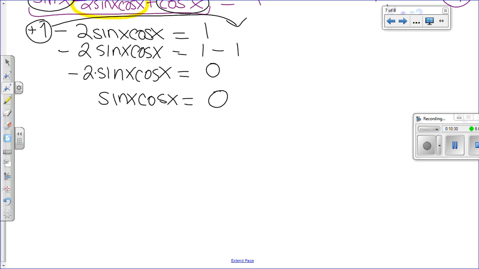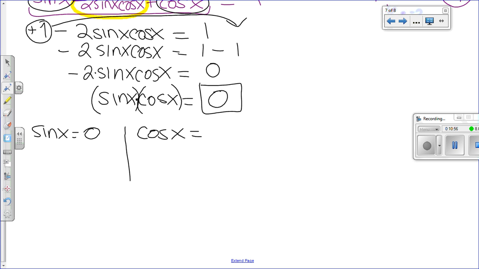That's it. So now at this point, since we have one side equaling 0, we could split the two factors, and I call them factors because they're multiplying each other, right? They're not adding or subtracting, they're multiplying each other. So we could use the zero factor property and say cosine x equals 0. Well, let me write sine first, because it's on the left. Sine of x is equal to 0, or cosine x is equal to 0.